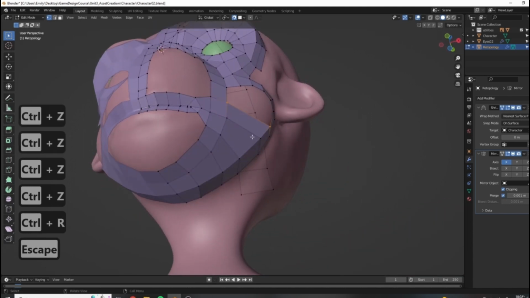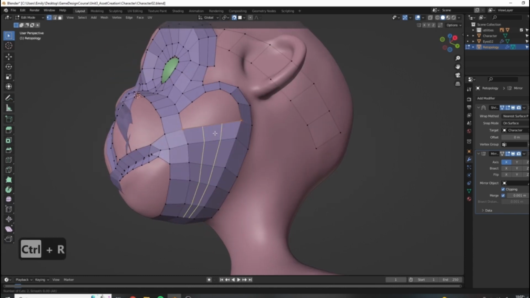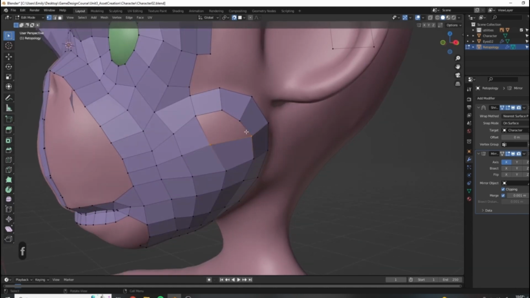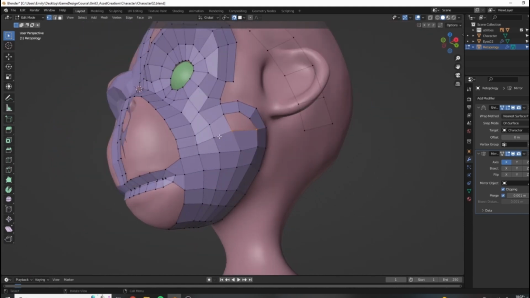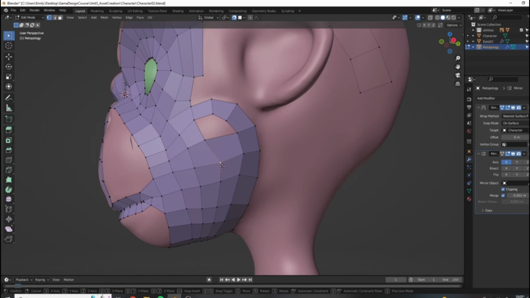So when you're doing a loop cut with the Control R function here, if you scroll up on the mouse wheel, you can increase the number of divisions and down will decrease it in your preview. So I just scrolled up once to create two so that I can now fill these in. Let's see, we need to create maybe one here. And we're probably going to end up with a triangle here, but as far as topology goes, this is one of the better areas to have a triangle, somewhere in the cheek here.